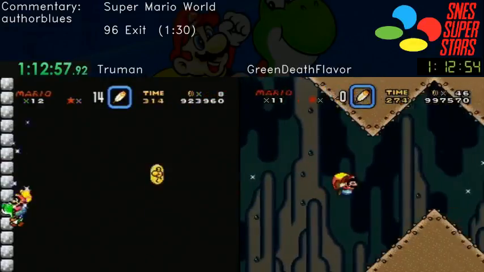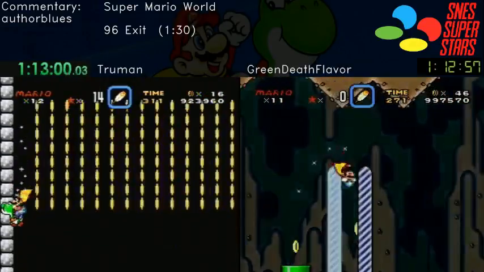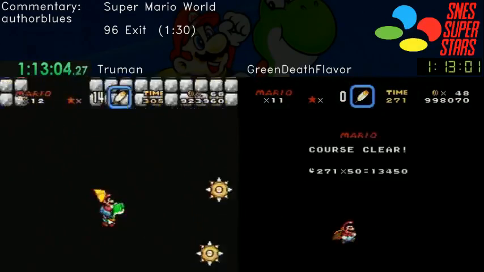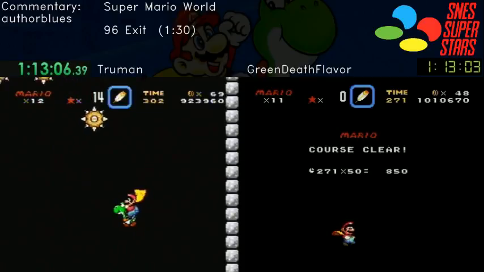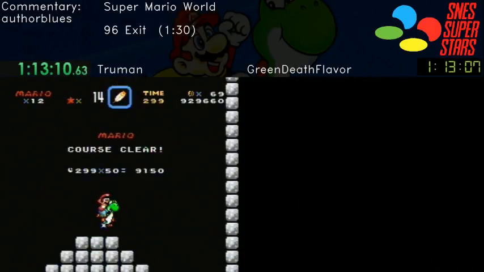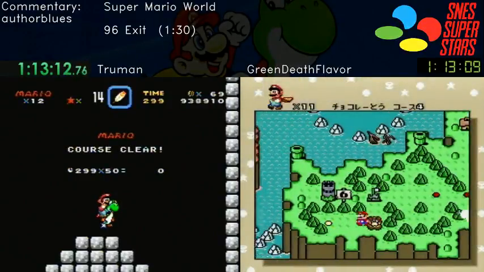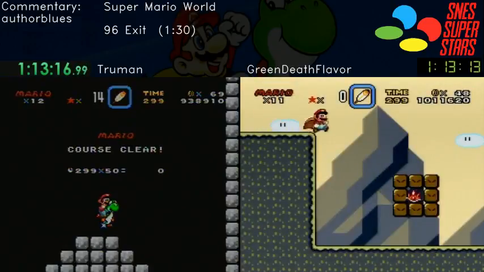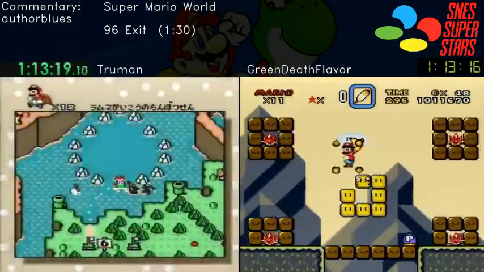Really great Chocolate Island 4 by Green Death right there, and what you're seeing Truman do here is actually some lag reduction strats. He's trying to make sure that there's not too many sprites on screen, both because this room can get extremely laggy, and also because if you fill up all of the sprite slots in just the wrong way, you can actually get the orb at the end of the room to despawn, and the orb is the only way to beat the stage.